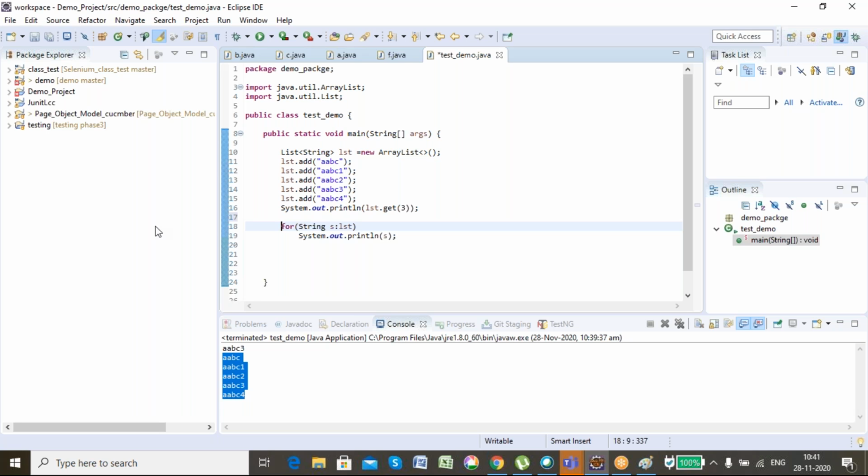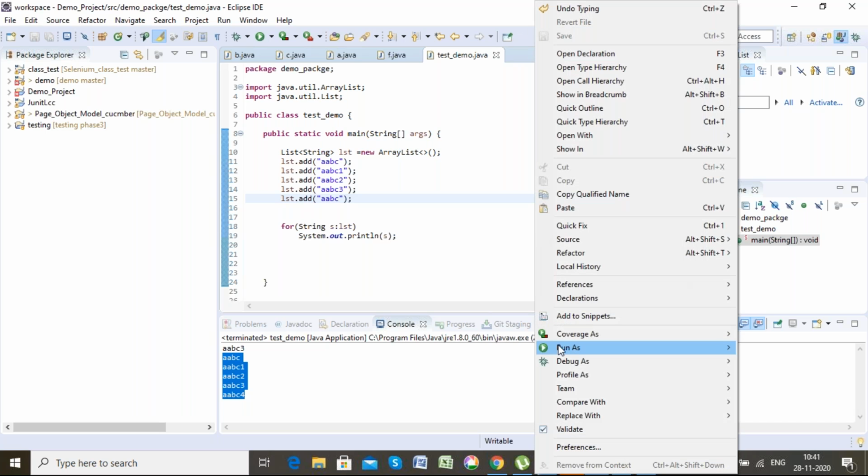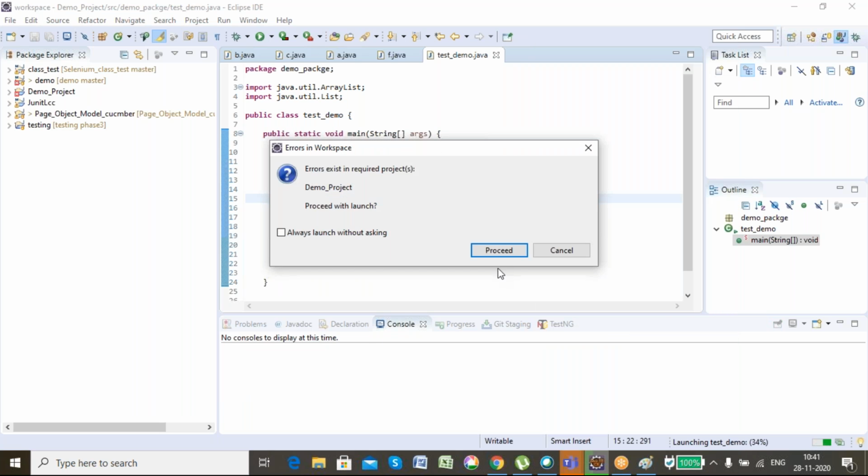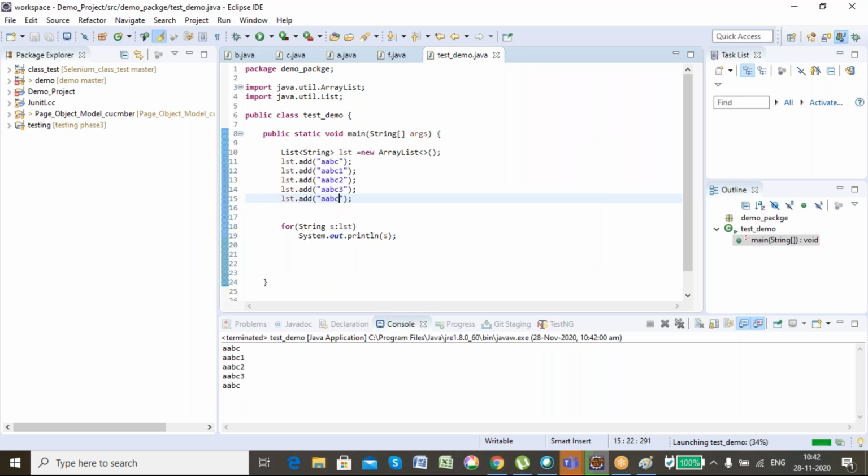Now, let's see, can a list contain duplicate values? Let's say, for example, if I store A, B, C here also, will it be stored or not? Yes, it is storing duplicate values also, right?